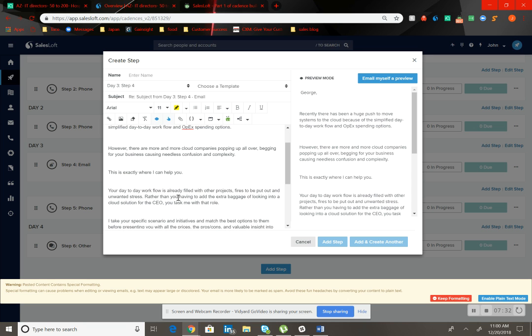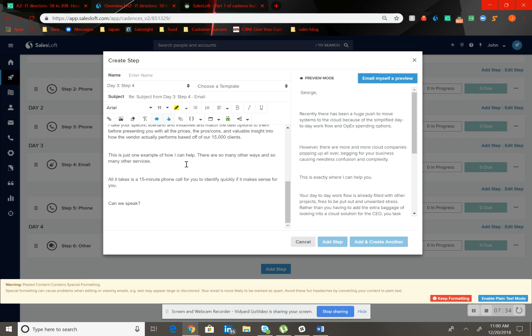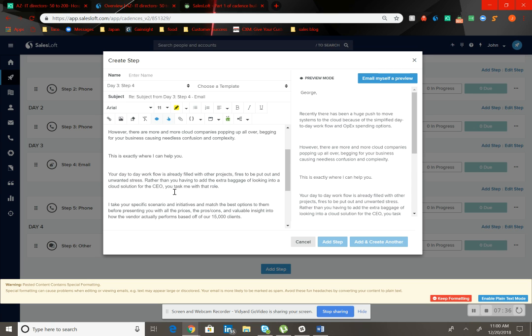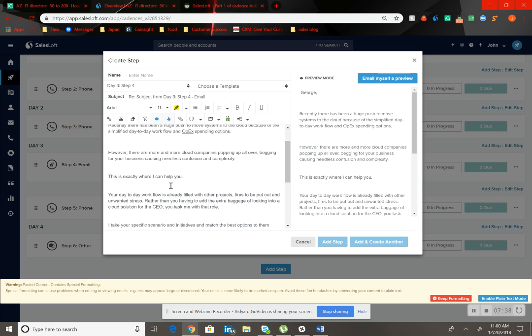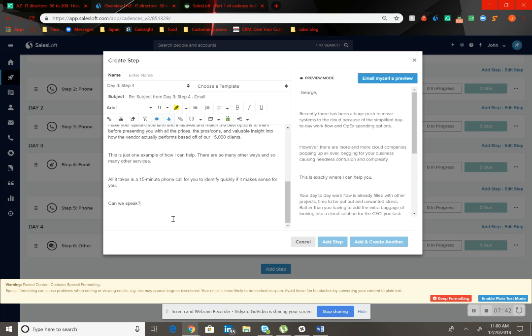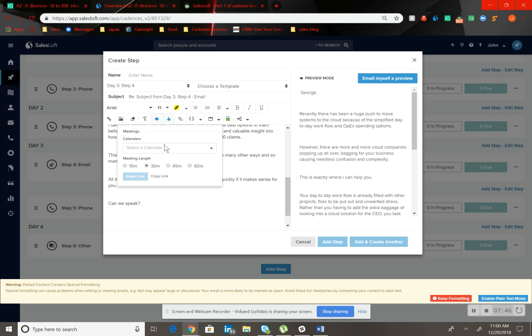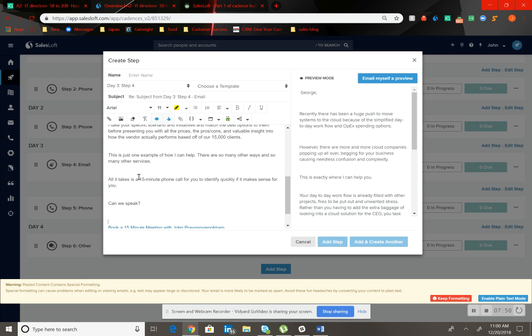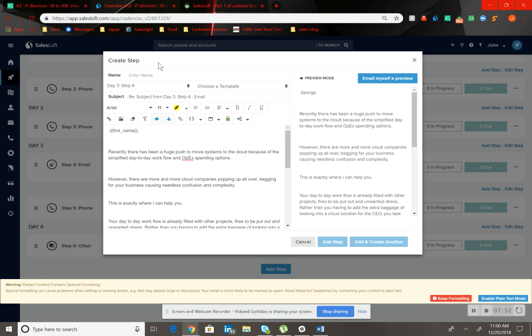Boom. I'm going to follow up on that thread. Again, bold in the letters. You don't want something blocky like this. This is just experimenting on my end. So again, bold in the letters. Put your calendar link in. 15 minutes. And what do you name that one? Follow up 2. So at this point, we have 3 emails: intro, follow up 1, and now follow up 2.